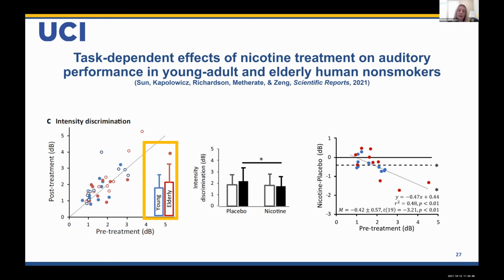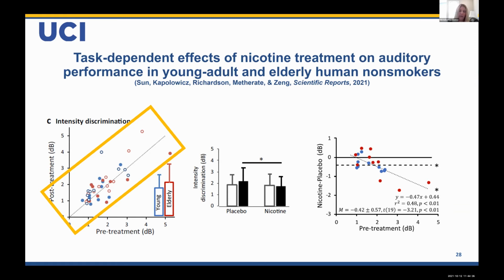But moving on to intensity discrimination. So interestingly here, we actually did not capture a statistically significant difference in how the young versus the elderly performed. But I want to note that previous studies have seen this difference. Perhaps we didn't have enough listeners to capture it, but whatever it is, we didn't have a difference statistically in these two groups for this task. And that can be seen here because the colors, the red and the blue, are just overlapped. They're mixed together. So you can't really say that one group overall was worse than the other group.